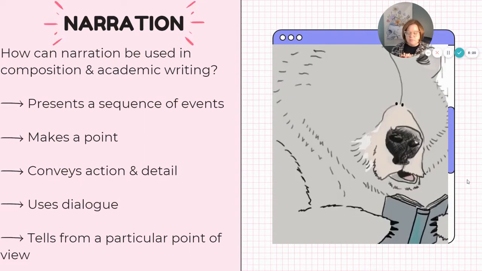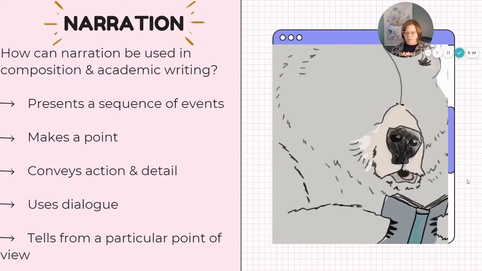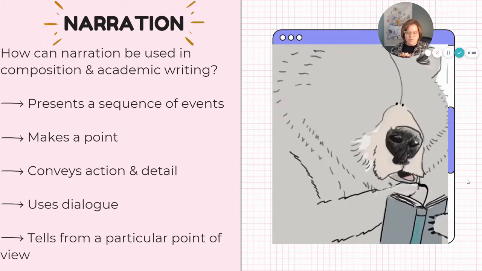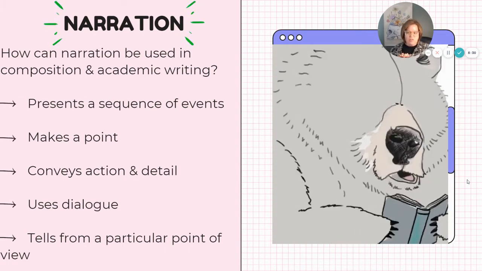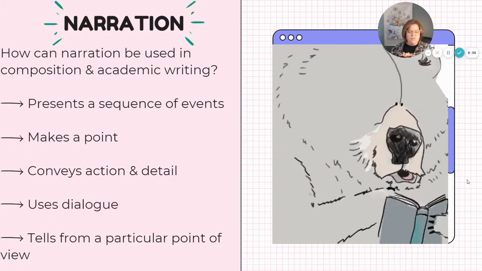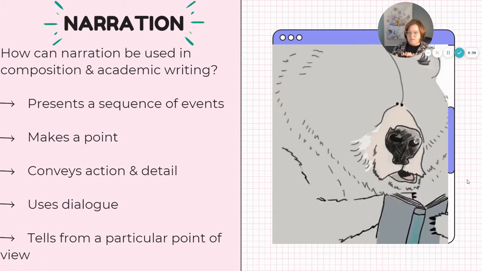So in chemistry, sometimes you have experiments that you do and something may go wrong, or you may have a different outcome. So you're going to be asked to narrate what you did, A to Z, and you need to be able to do so and do so well so you can recreate that process or somebody else could recreate that process. So keep in mind, narration is used in many aspects of life.